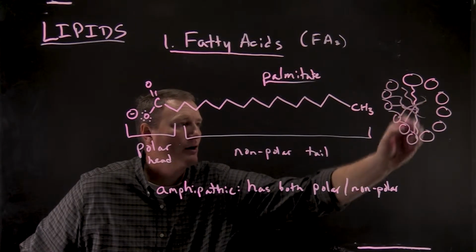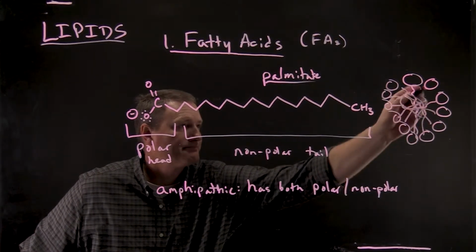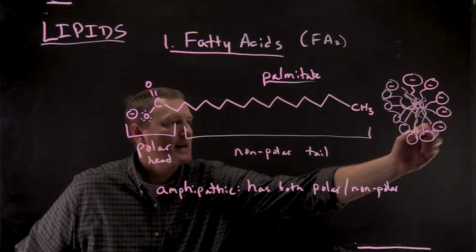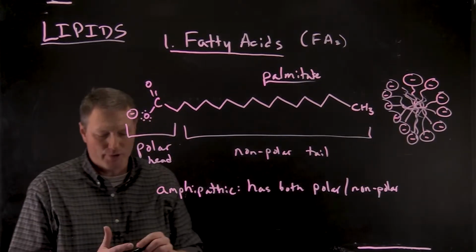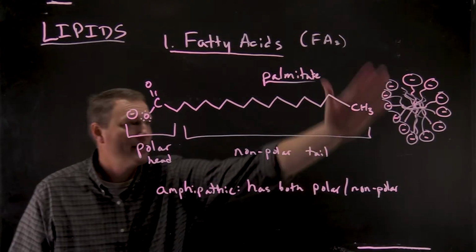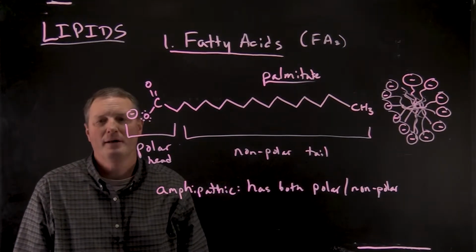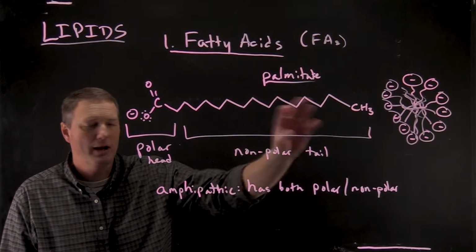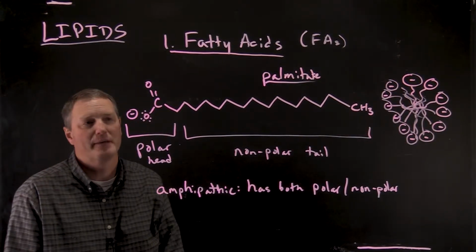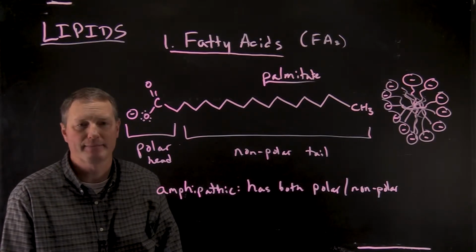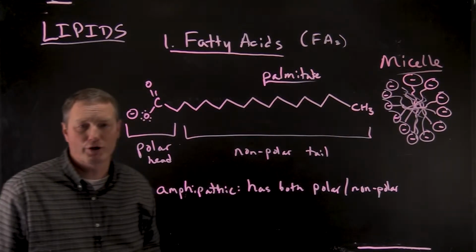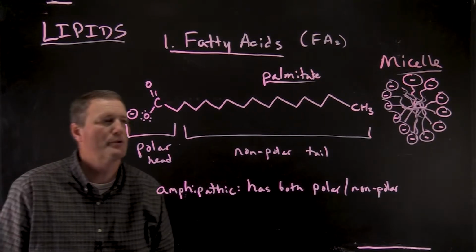So I'm just going to try to draw a bunch of these fatty acids. And what happens is the polar head groups, which are each negatively charged, would reside on the outside of our little droplet. So envision you have a little droplet of fatty acid in water. If you take a cross section of that, that's what this would look like. So the interior core is the hydrophobic region, where all of these long hydrocarbon chains would be clustered on the inside. And then water would be surrounding the outside polar head groups, hydrogen bonding to them. So this is called a micelle. And that's the structure that fatty acids would adopt if you were to throw them into water.